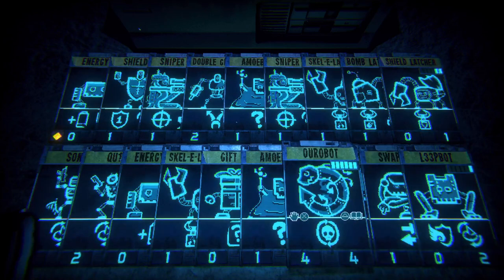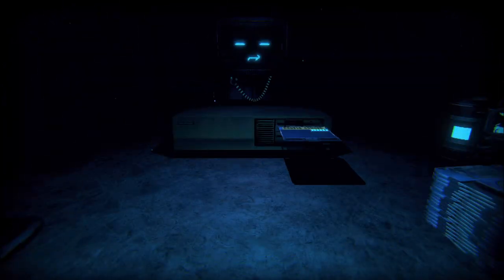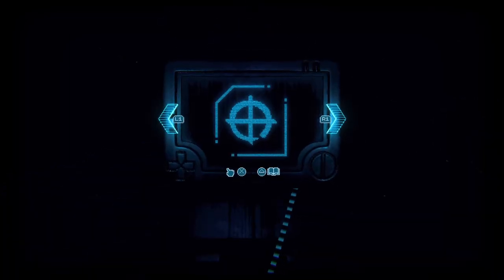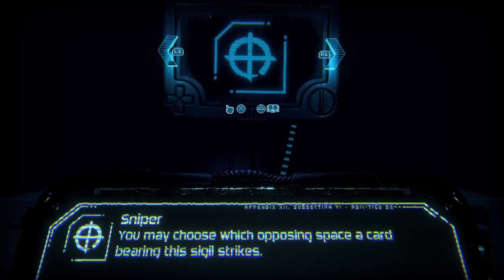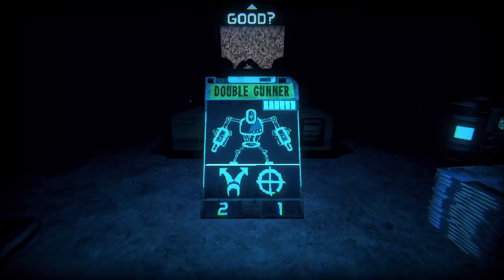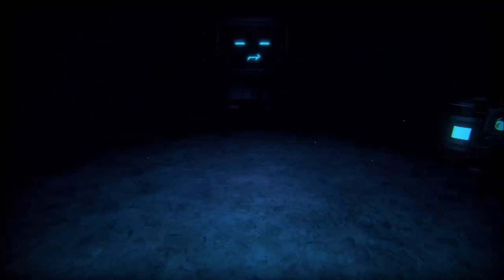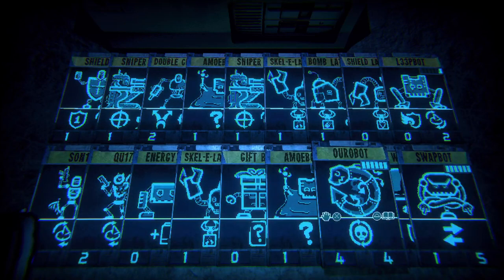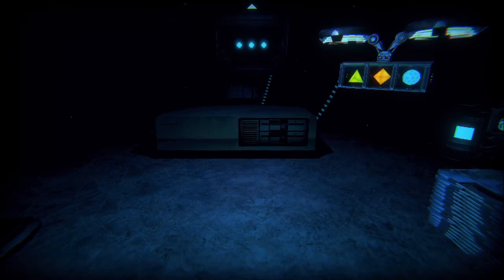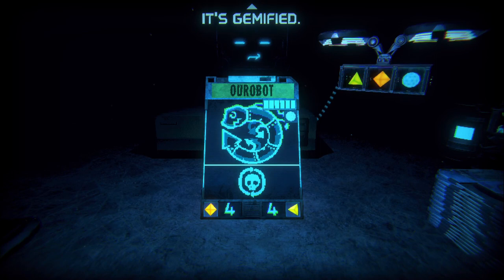Yeah, let's give you... well, no. Let's actually juice up a double gunner. Let me calibrate. Oh. Does that work for both? Like, do they combine? Well, we're gonna find out. Because if those combine, that is insane. Good? Yeah. It's gonna be out of ding-dang control, bruh. Oh, right. What's this? Gemify, right? You know what to do. Stimulate me. I'll give it to the Owobot. Here we go. It's gemified.